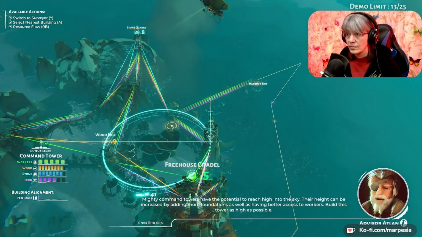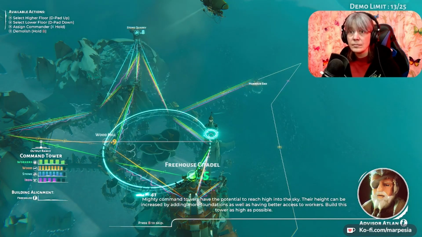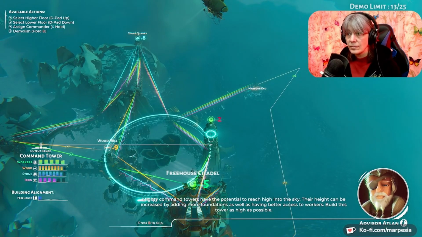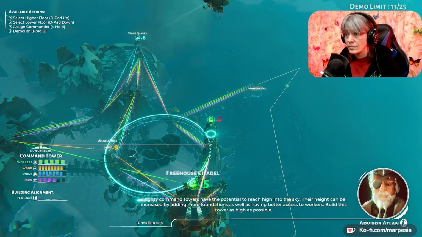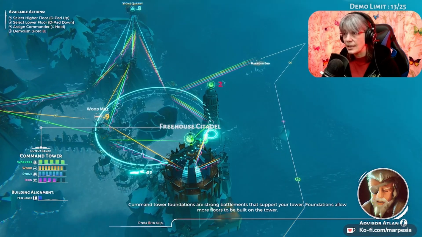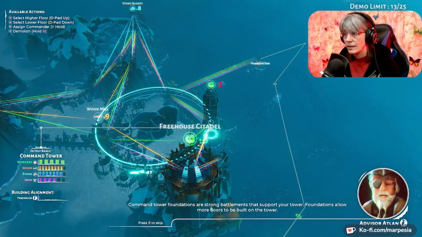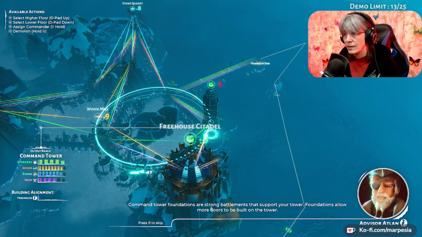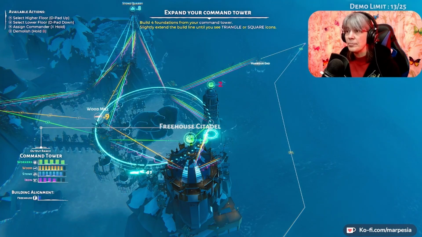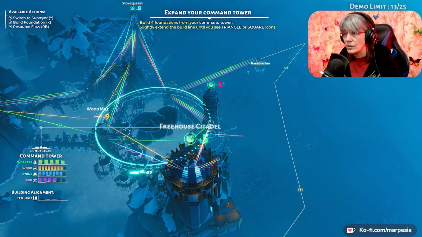Mighty command towers have the potential to reach high into the sky. Their height can be increased by adding more foundations as well as having better access to workers. Build this tower as high as possible. Alright, it needs more foundations. Command tower foundations are strong battlements that support your tower. Foundations allow more floors to be built on the tower. We need 4 foundations. Slightly extend the build line until you see a triangle or square icons.